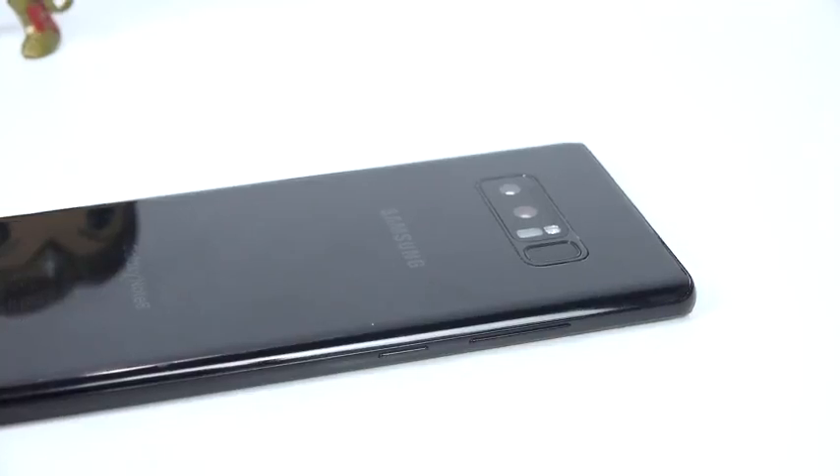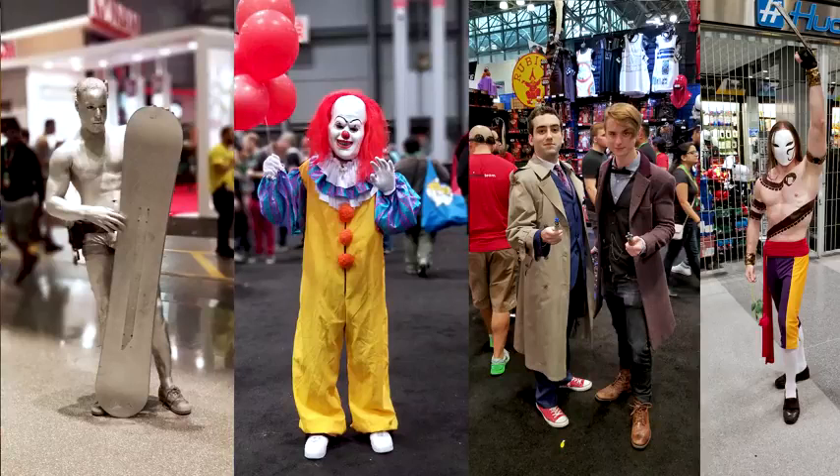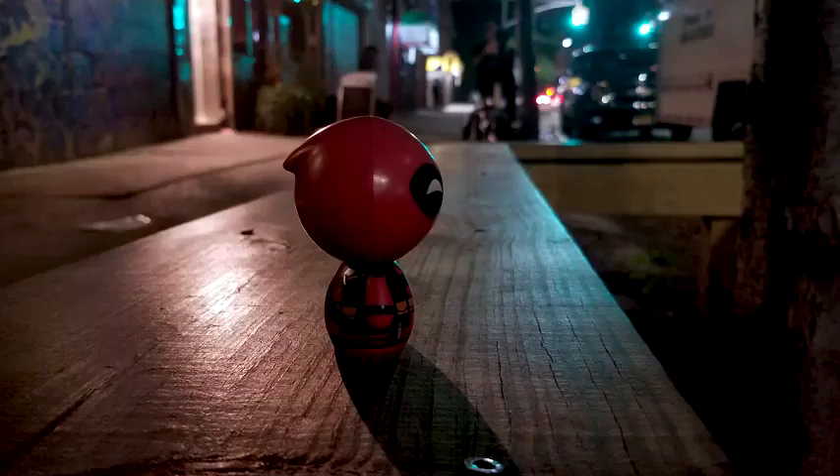The device has a dual camera setup, though the fingerprint sensor is in the worst location possible. It works well for me, but they need to change that. The camera setup is great — you take some really solid photos. You've got live focus, which allows portrait mode photos, and it does a really good job. Low-light photography is also great on this device. They do need to fix some touch sensitivity and auto exposure in the camera app — whenever you're about to take a photo, the exposure is just too high. My tip: drop the exposure down a little bit before you snap.